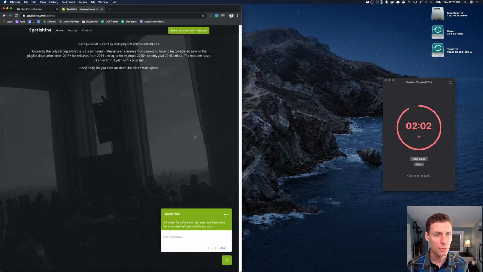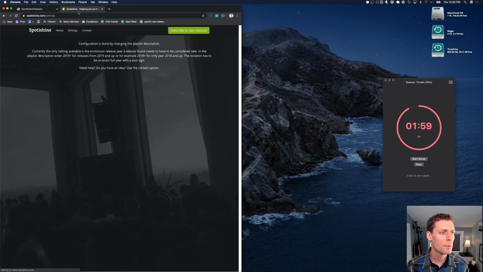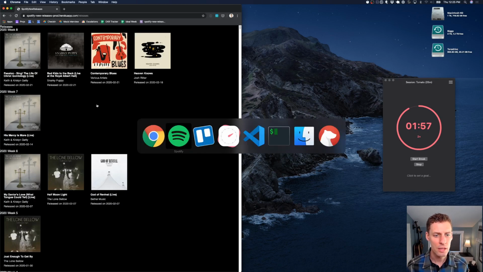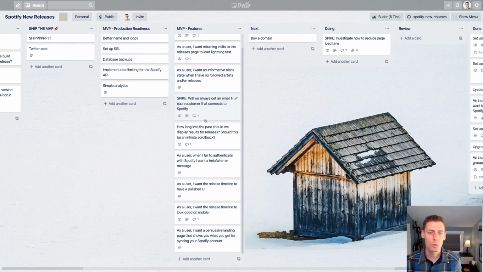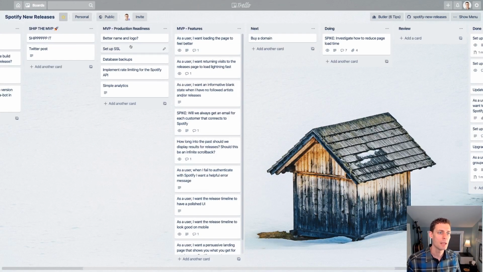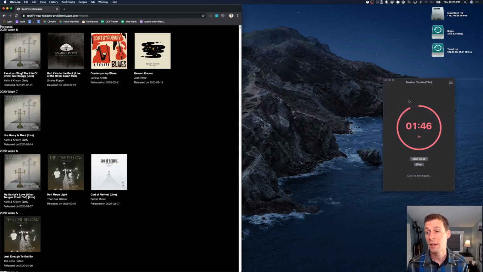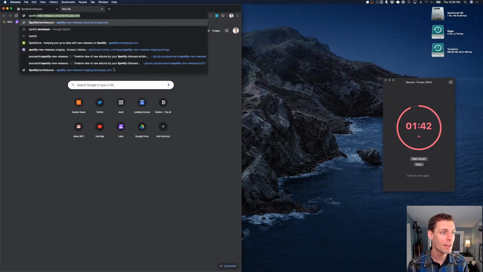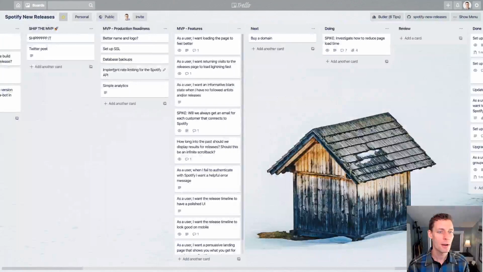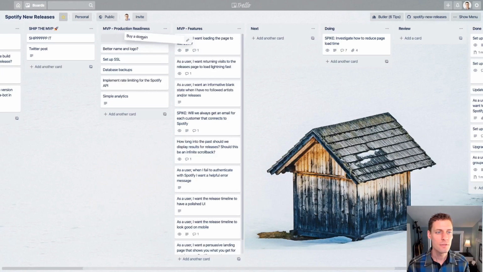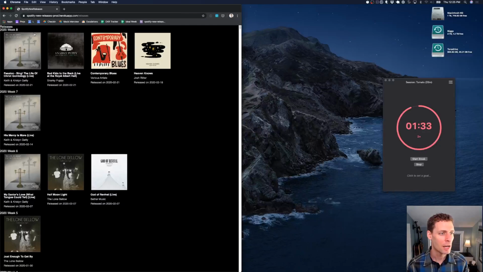So very cool. All right, back to what I was saying: I'm kind of torn between different things to work on. I think getting a domain, SSL, database backups. I think I'm going to stay in the DevOps lane for the remaining 26 minutes that we have today. The first thing I was looking for was a domain and a better name. I'm going to leave the domain, better name, and logo till a time when I'm feeling mentally fresh and can come up with something as clever as Spotishine.